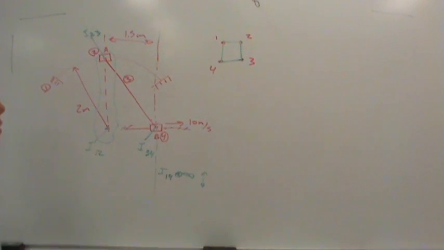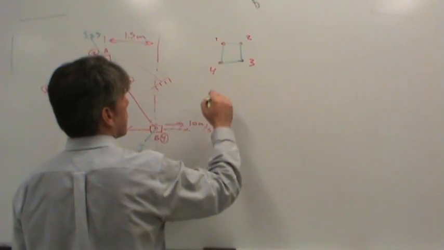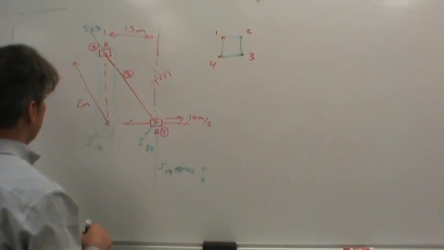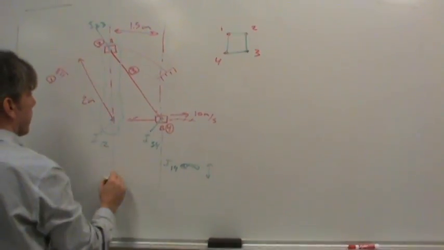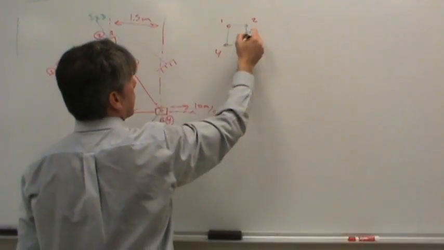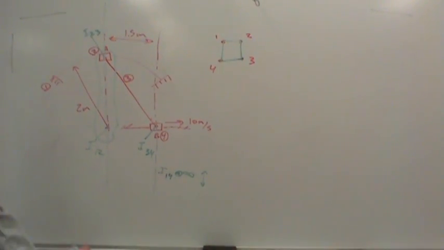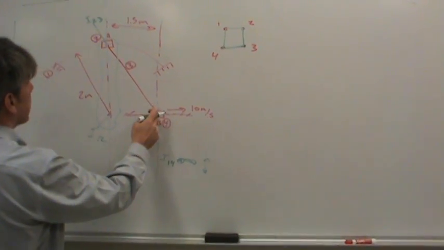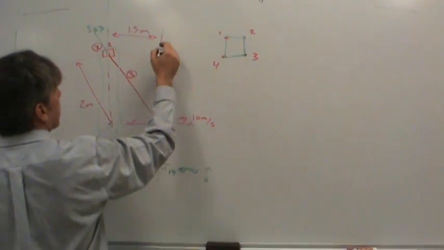Now we have enough instant centers to find all the rest. If we want to find 1, 3, for instance, we will connect 1, 2 with 2, 3. Let's see, 1, 2 is here, 2, 3 is here, so that's this line. Then connect 3, 4 with 1, 4. Where is 3, 4? 3, 4 is right here. If we connect it to 1, 4, then we have this vertical line here.